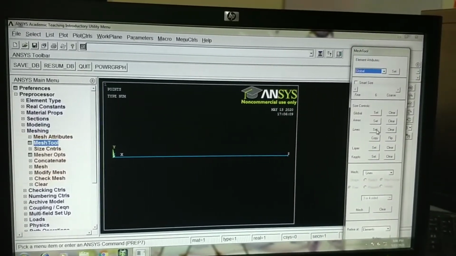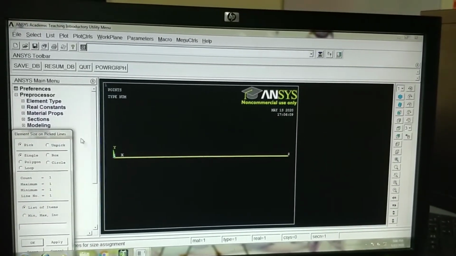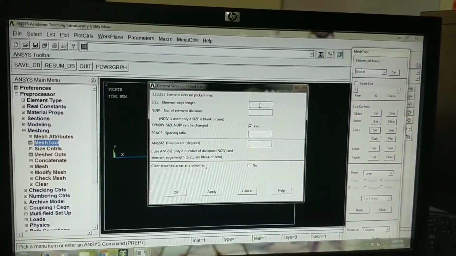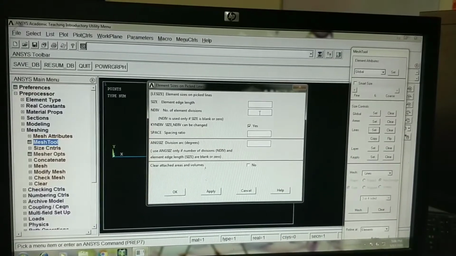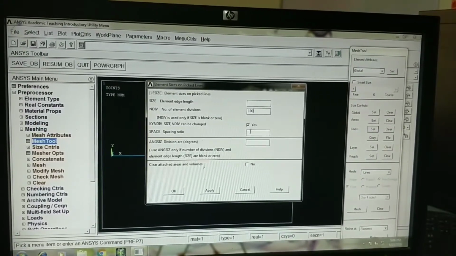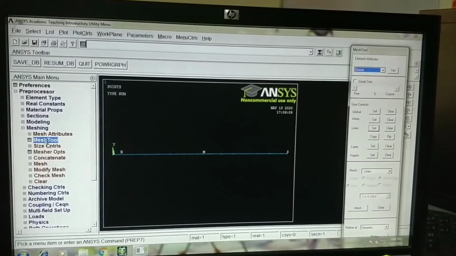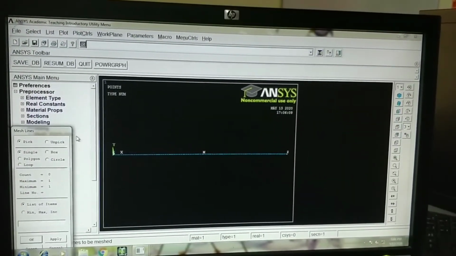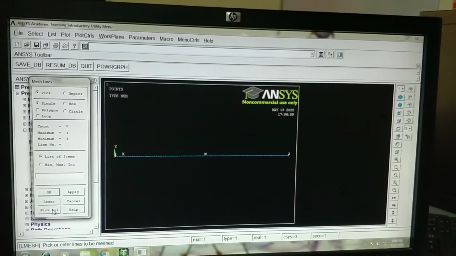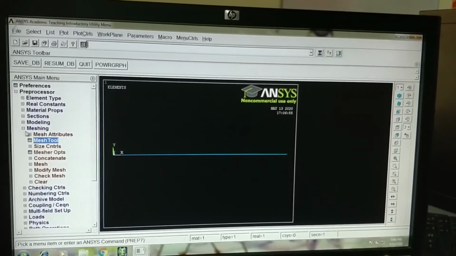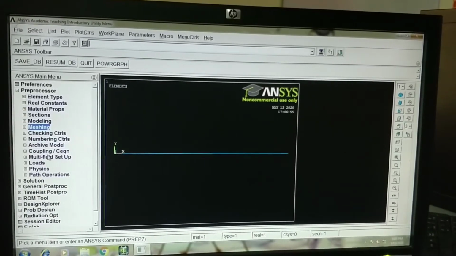First set the lines, click on line, select the line, apply. If you want, you can give the element edge length or you can leave it as it is. I will divide this into 100 subdivisions. Then go to mesh tool, click on mesh, select pick all, so that now the line will be totally meshed.